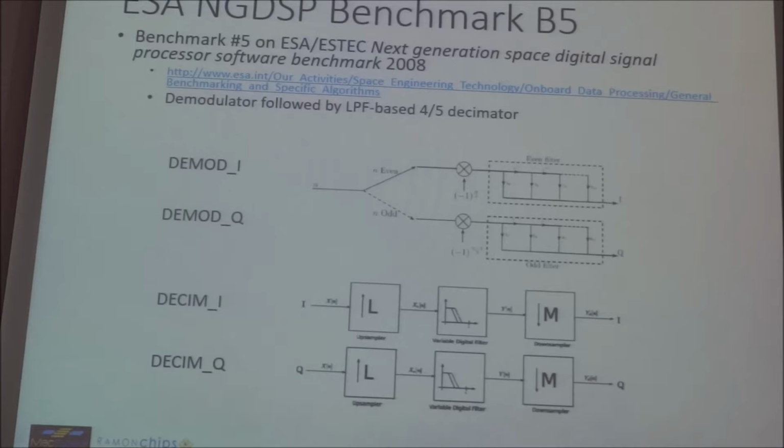It's designed for telecommunication, but it's a very crude kernel of what could be done in a demodulator. So the picture on the top shows the first stage. There is a demodulation. So the input data goes alternatively to the top or to the bottom, even and odd, and then multiplied by either -1 or 1, -1 to the power of the ordinal number of the sample.